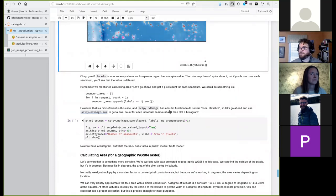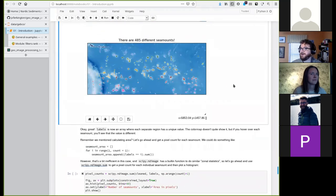I should have said this at the beginning, but let's say we wanted to analyze the density of the seamounts, I think is what I said, but let's say we wanted to analyze their area distribution. We wanted to say something about volcanic processes forming these. Are we seeing a few really large connected seamounts or a lot of isolated ones? There might be some interesting analysis you might want to do here. So let's say we want to look at a histogram of the area of each of these seamounts.